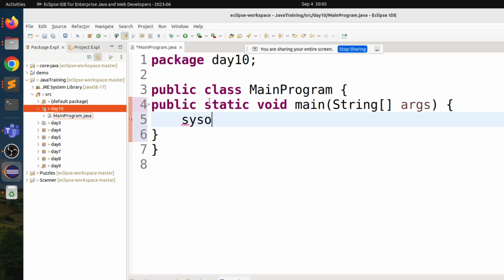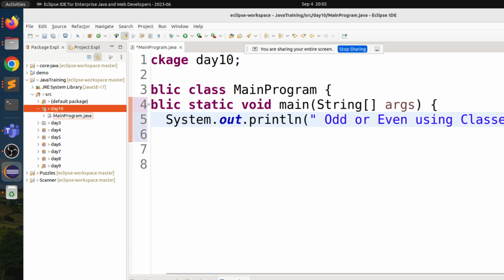Main program, I'll give odd or even using classes and objects.